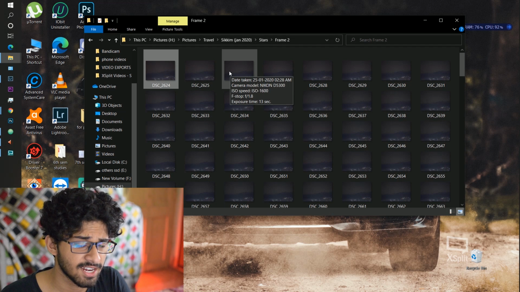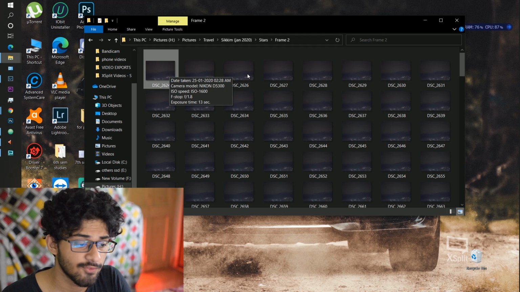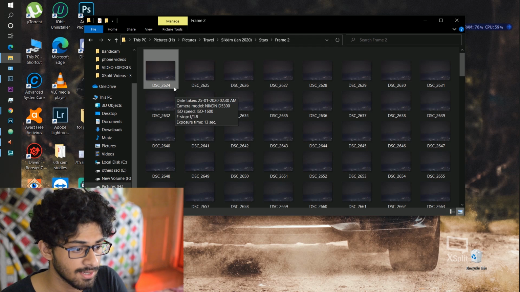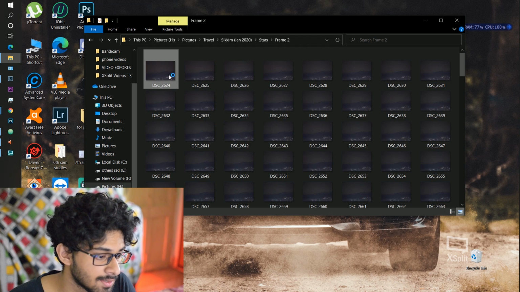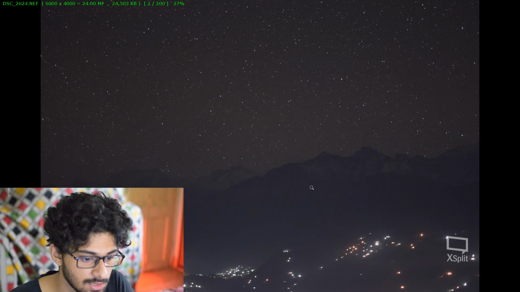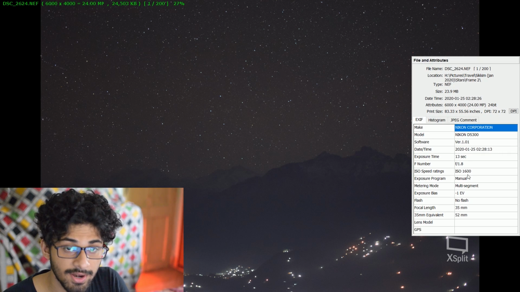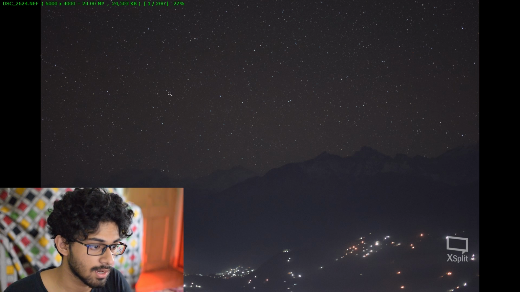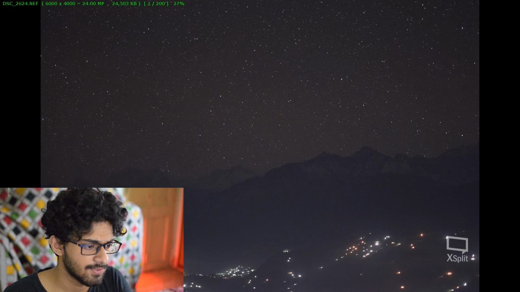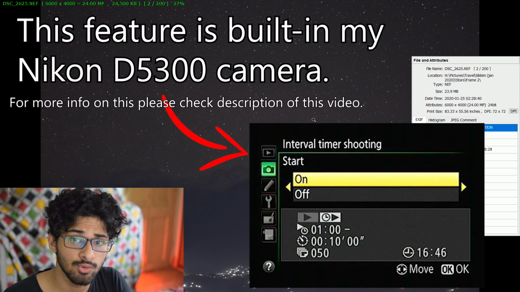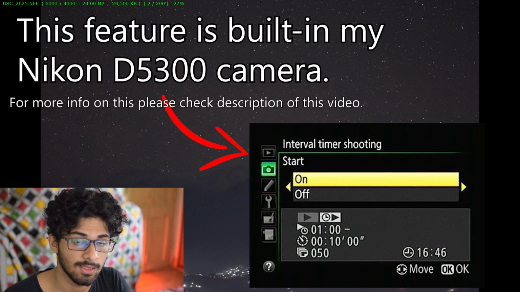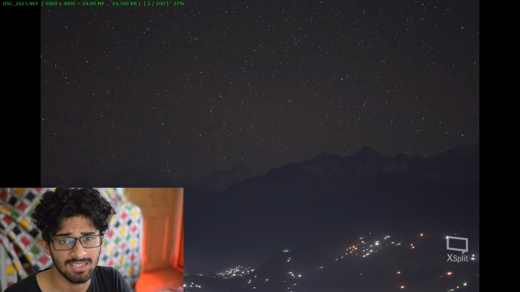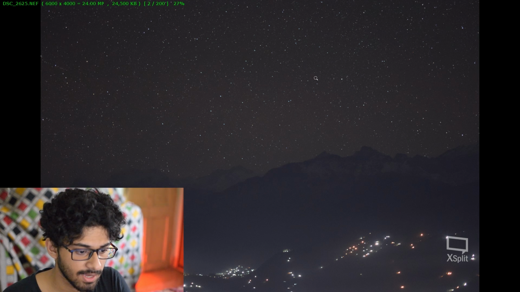Okay, so here are all the images that I shot that night in Sikkim. In star photography or astrophotography, you need to take a lot of shots if you want to make a star trail or anything. Let me open one and show you guys. This shot was taken at ISO 1600 at f1.8 and the shutter was open for about 13 seconds, and I took about 200 shots with I guess 15 seconds of interval in between. I used the inbuilt interval meter that is loaded in my D5300, and you can also buy an intervalometer outside very easily. I use the built-in function of my camera.